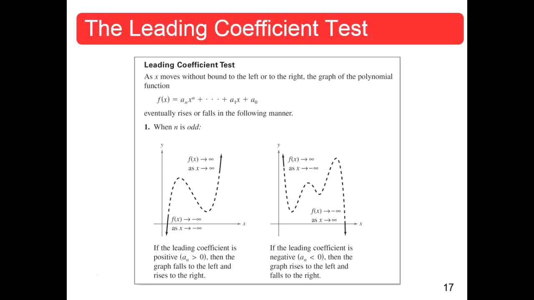If a is negative and n is odd, then f of x is going very negative for large positive x. Because a very large positive x is going to be a very huge positive number, but then you negate it and it flips it over to make it negative. Same thing going this way. A very large negative number raised to an odd power would be negative, but that leading coefficient being negative flips it back positive again.